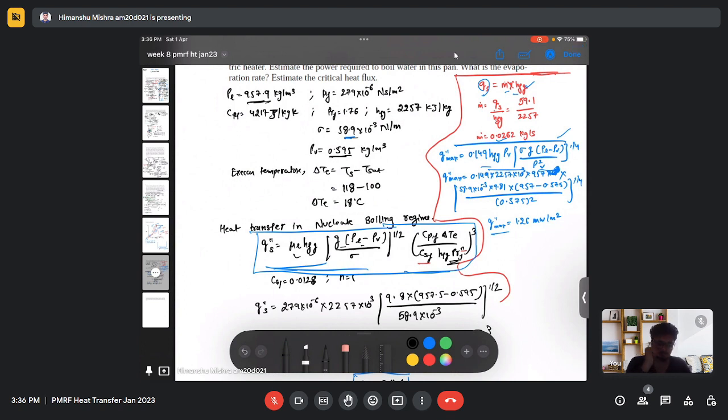So the relations you are using for maximum and for the surface heat transfer, is there any name for these relations? Remember, there is no name for it, but it can be found in the textbook, or whenever they ask in the exam, they should give this relation in the question itself. So you don't need to remember this by heart. Okay.